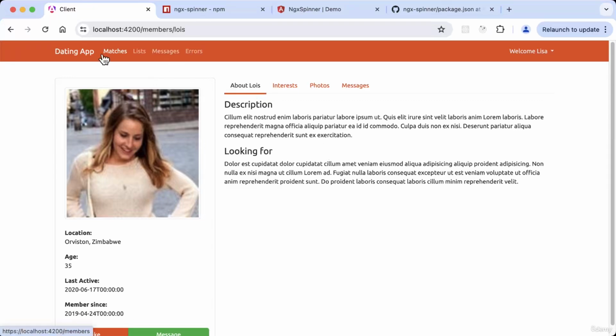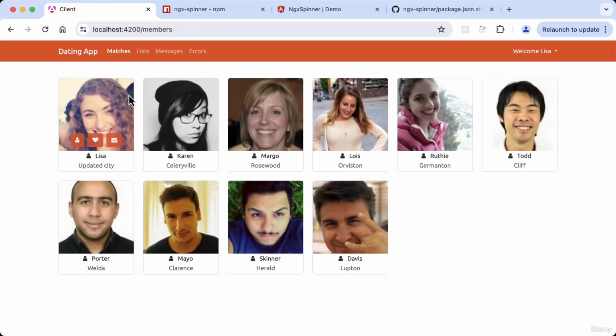When we transition from one component, and I'm on the member detail component here, and I go back to the member list component, as soon as we move away from this component, everything inside it is destroyed. And that's just how components work. If we want our components to be able to remember stuff, then they really need to get it from a service, because our services are singletons and they are instantiated when our application starts, and any properties or values that we have inside that service, they don't go away. The singleton services are not destroyed when we transition between one component and another.